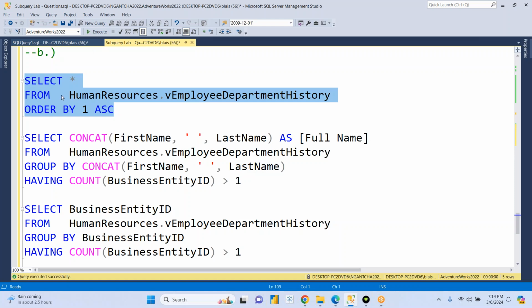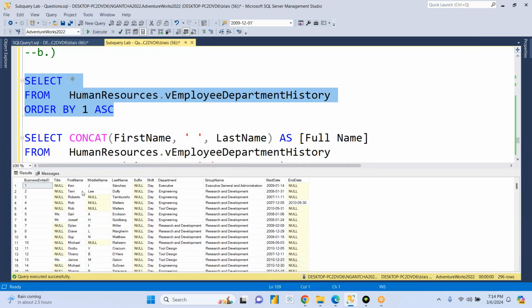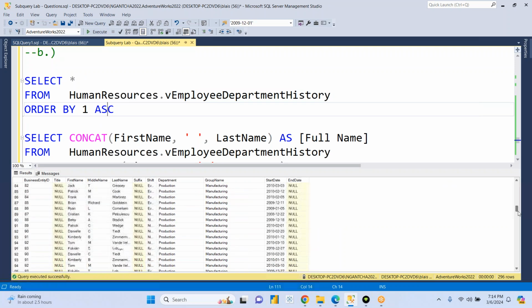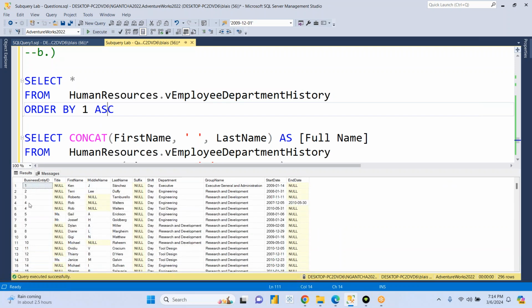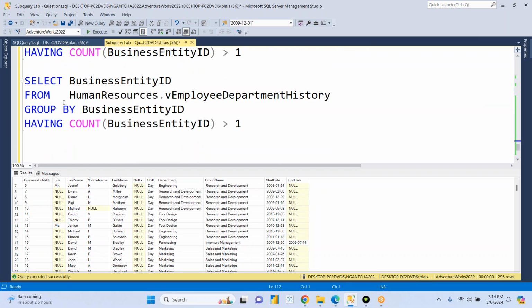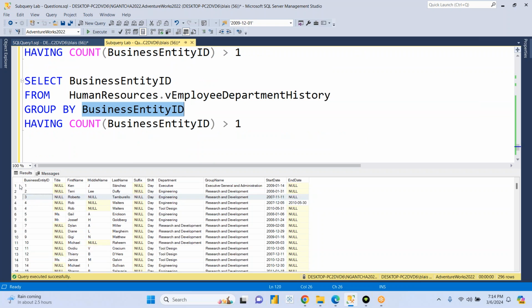This is not just an exploration. You see the power of order by. And since I'm ordering ascending, I can go to the bottom. Sorry, I need to actually go through this. This is going to constitute a group. Count is going to be 1. Another group, count of 1. Another group. So you see we're grouping by business entity ID. So this is going to be a group of its own.